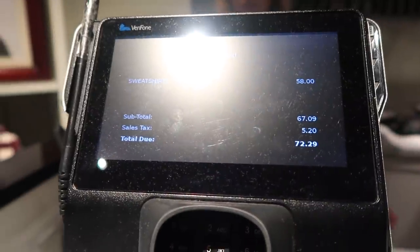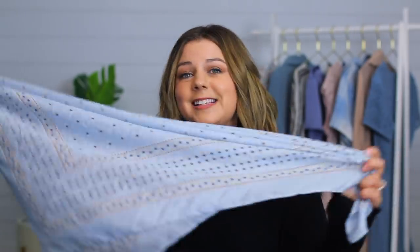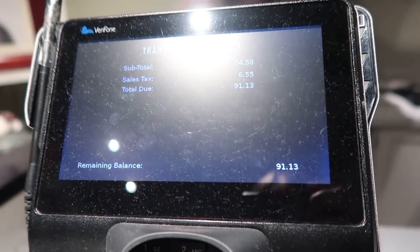That shirt on sale rang up less than the tag suggested — I thought I was done and checked out, but then I grabbed one more thing: these little fuzzy slipper sandals for $10.50 and a silky blue bandana with a really nice design for $6.99. My total was $91.13 and at Abercrombie that gets you a blouse, a hoodie, a bandana, and a nice little pair of slippers.